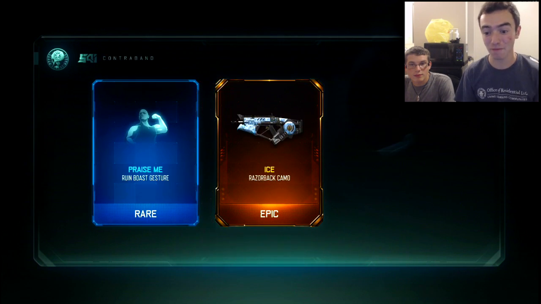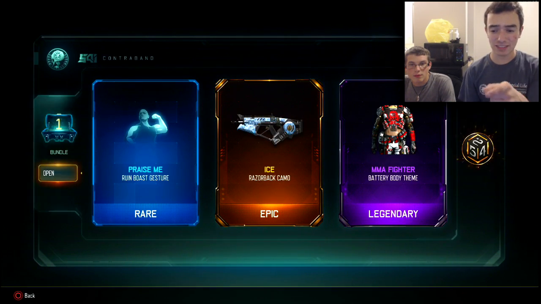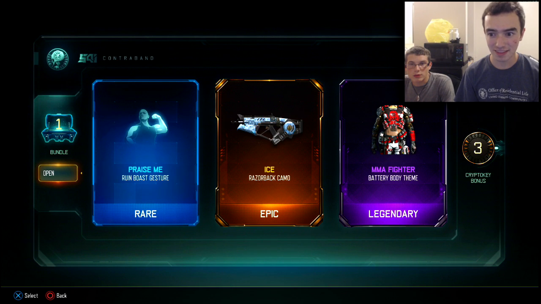We got the ice camo for the Razorback as well, which is dope. I've actually never seen the MMA fighter body thing. That's kind of cool. That's actually really dope looking.